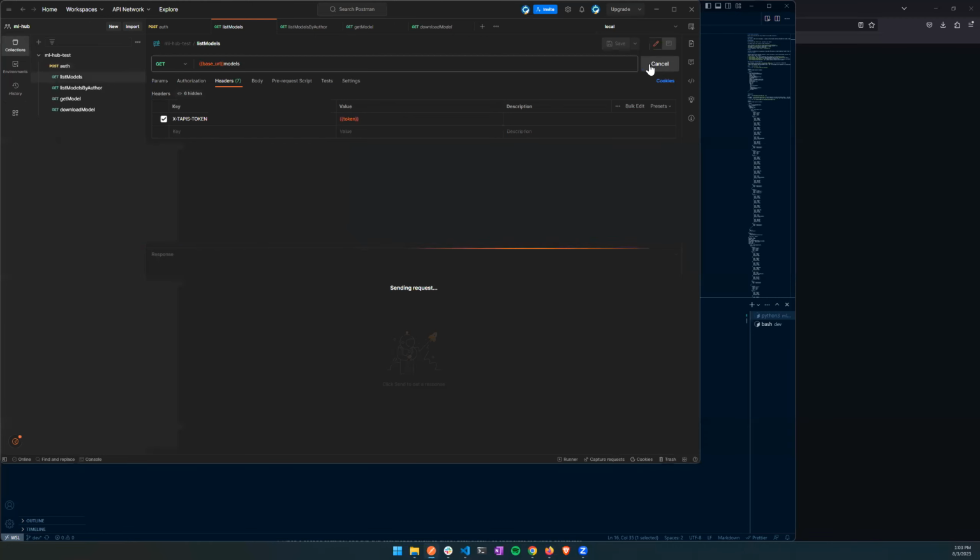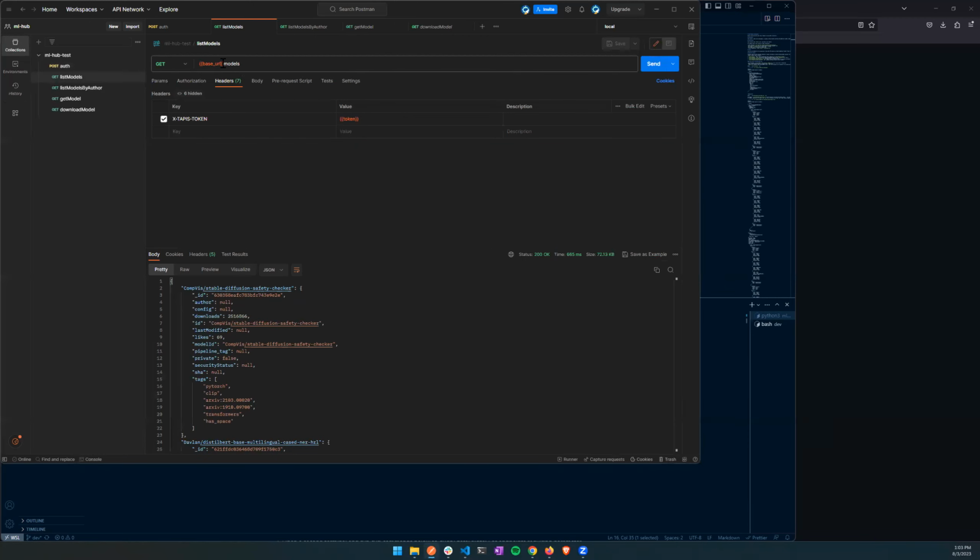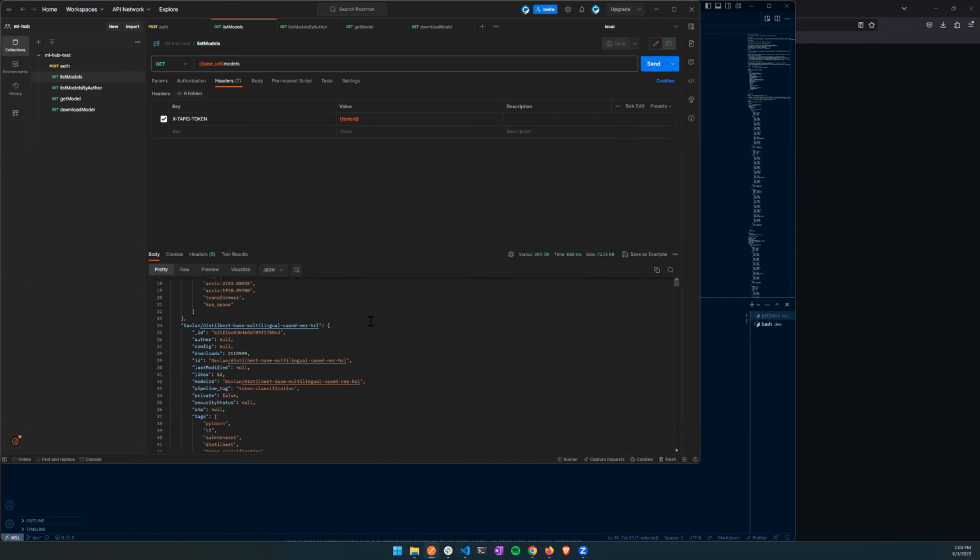So the /model endpoint will give us the top 100 models that are most downloaded on the Hugging Face website. You can see here all the results for each of the models and their respective information.